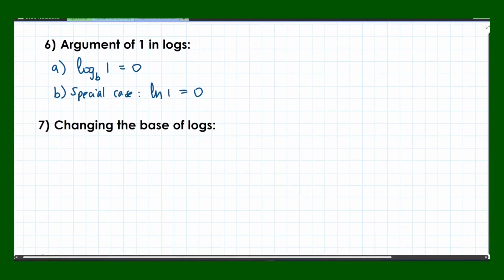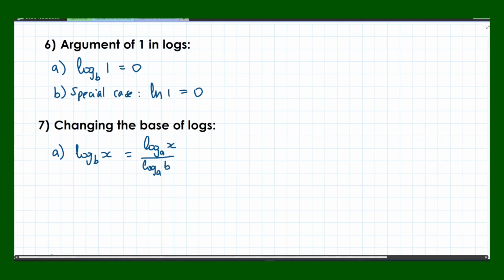And look at the next rule, in our case rule 7 now, and see what happens when we need to change the base of a logarithm for whatever reason. So, for example, if you have some log base b of x, how can I rewrite this as a different base log? If I was to change the base to a, it would look like log base a of x over log base a of b. So the argument is in the numerator and the old base is in the denominator, to both of which I'm going to apply the new base logarithm.